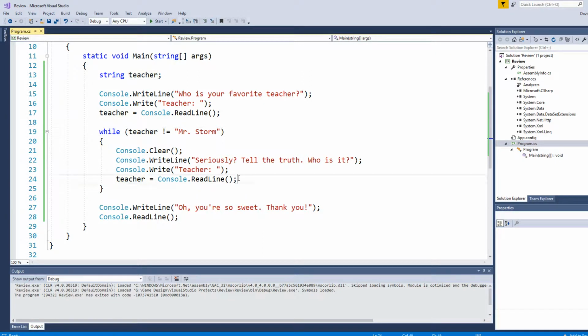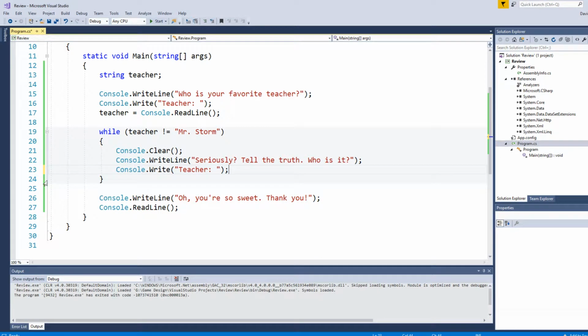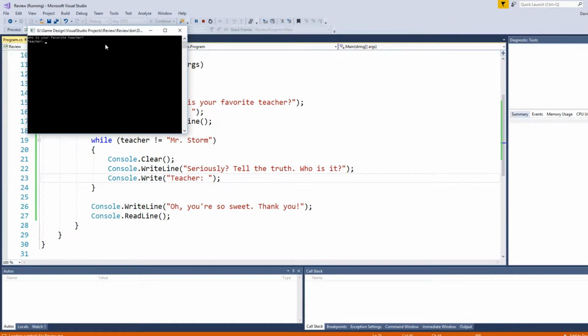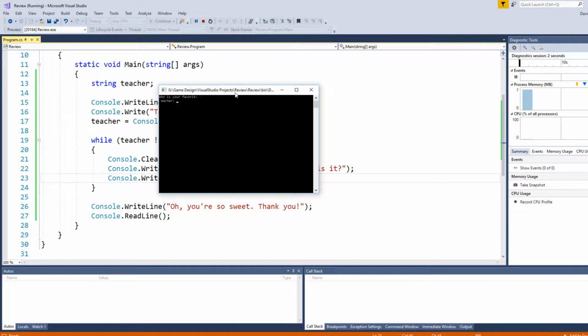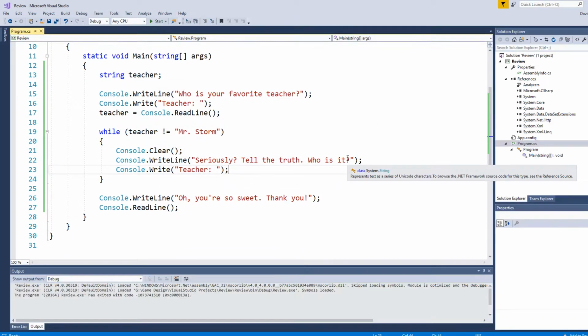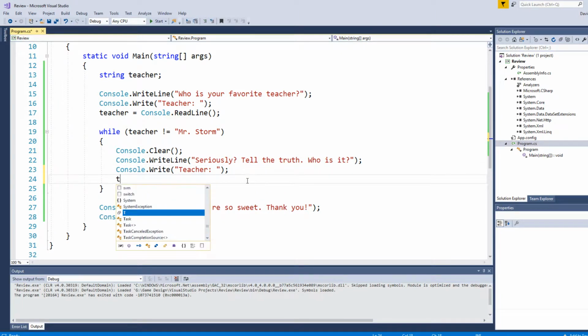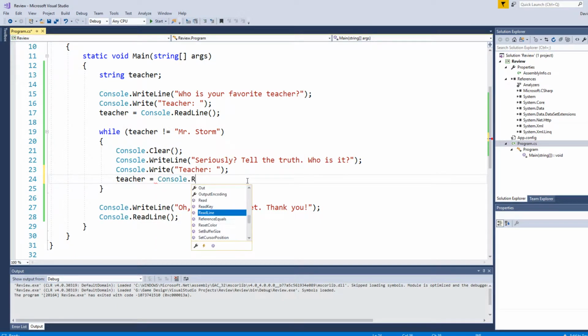Because if you have an infinite loop, let's go ahead and take this out of there. If you have an infinite loop, then your program's just going to run forever, and it's never going to stop. Now notice over here, my memory, it's getting bigger and bigger, and at some point it's going to run out of memory, and it's going to crash my computer. So I'm going to close the program before it does that. You always want to have a way to break out of the loop. Okay. All right, so that's loops.